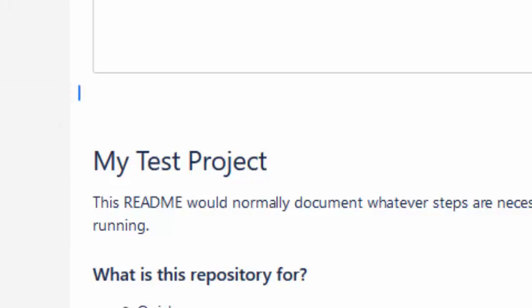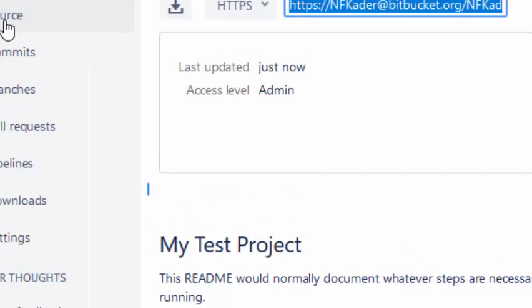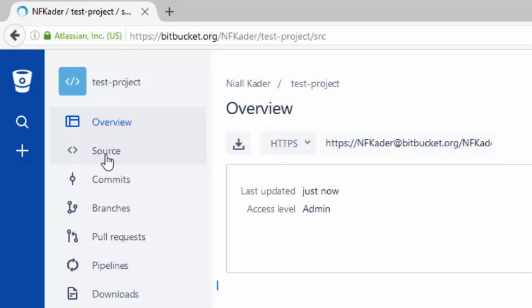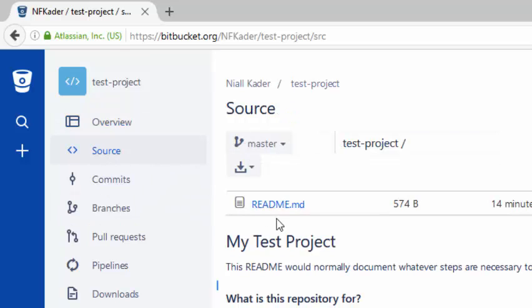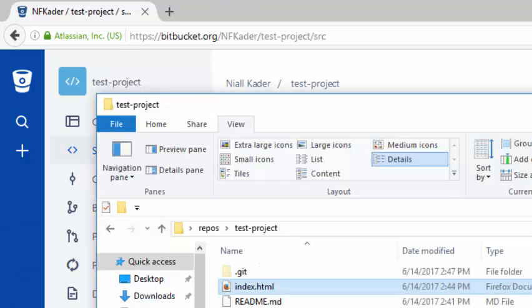If I go back to Bitbucket here and I click on the source link, you'll see that the only file in my repository is that README file. But on my local copy, I have index.html. That's being tracked in Git here. So what I need to do to sync these two, if I want to sync from my local repository to Bitbucket, I do what we call a push.